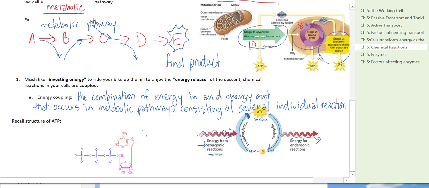And I show this picture of ATP over here to help you recall, one, that this is a molecule we should be able to recognize. Remember, it consists of the sugar here, which is ribose, and then this nitrogenous base, which is adenine. So it looks much like the nucleotide of nucleic acids. But the real big important part of this molecule is these three phosphate groups that are attached over here. And if I draw your attention to the electrons, you've got these negative charges in these phosphates, and on top of which you have electrons in these bonds.